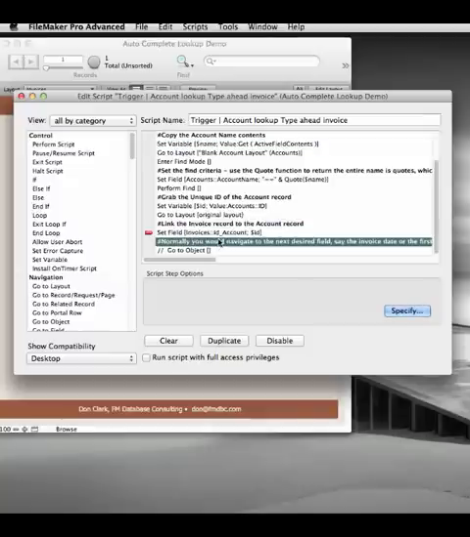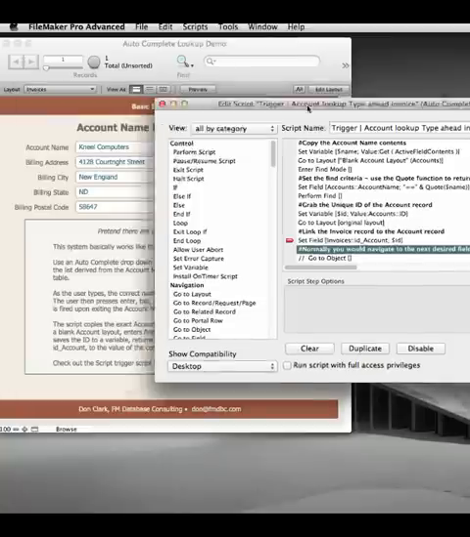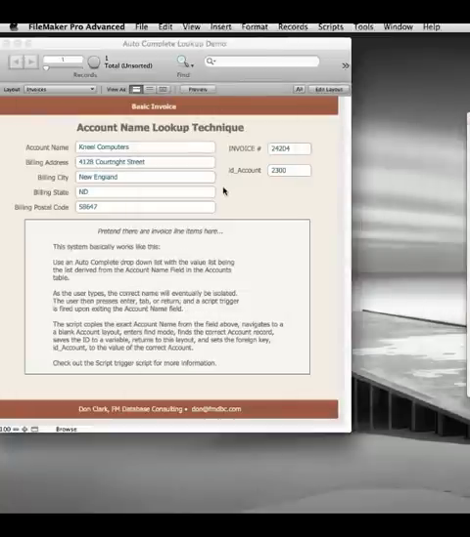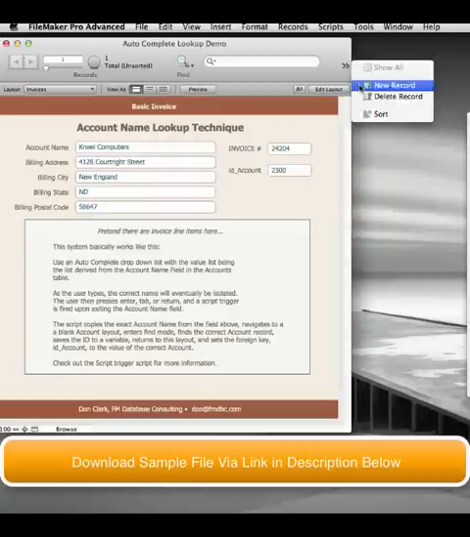Now, normally you'd go to the next desired field, say the invoice date or the first line item or, I don't know, the term, something like that. In this instance, we're just staying right on here and letting it refresh. Let's go ahead and pull that back aside. And we'll do one more here. We'll just do a new record.